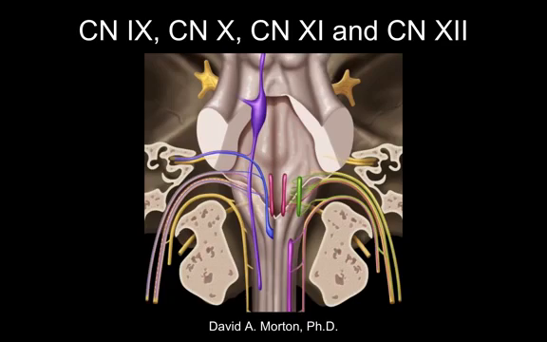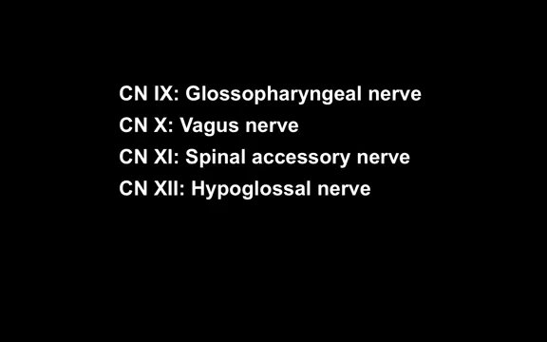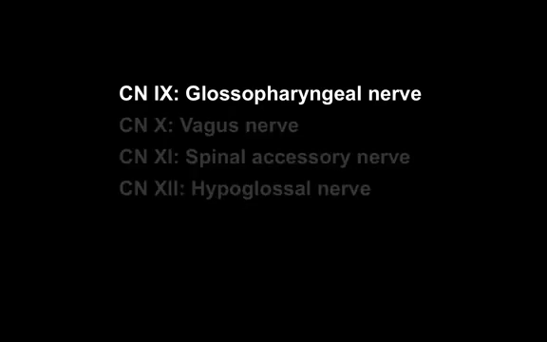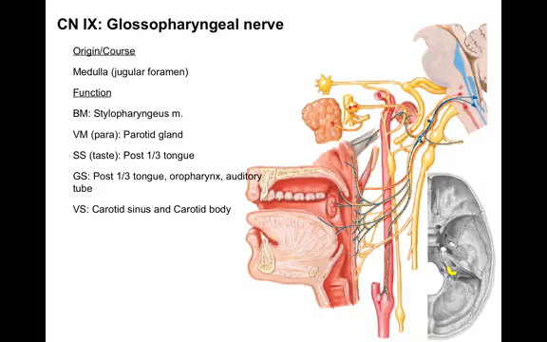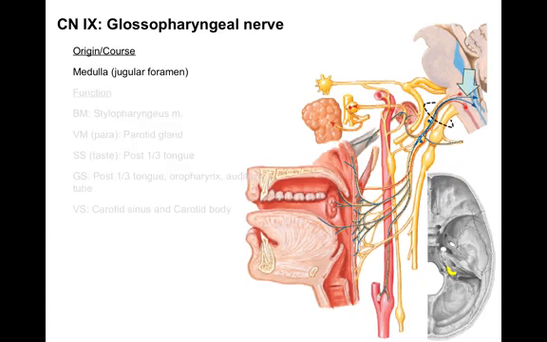Let's talk about cranial nerves 9, 10, 11, and 12. So cranial nerve 9 is the first one that we're going to go with, glossopharyngeal nerve. Now this nerve, use the same picture for teaching this whole thing. It's going to arise from the medulla oblongata along with cranial nerves 9, 10, 11, and 12. So there's 9. And it's going to course through this opening called the jugular foramen, and it's shown in yellow in the bottom of the picture there of the base of the skull.